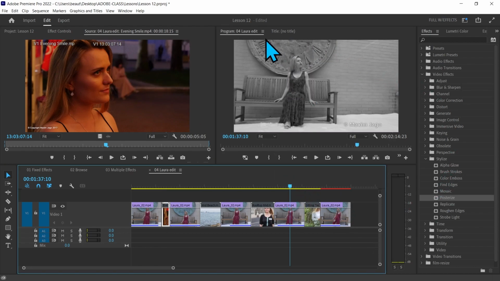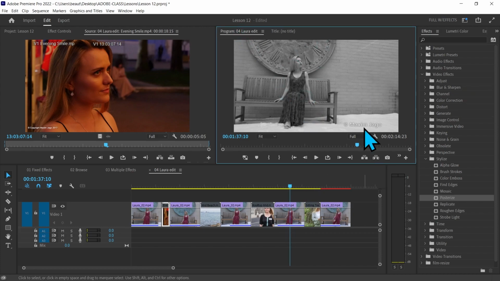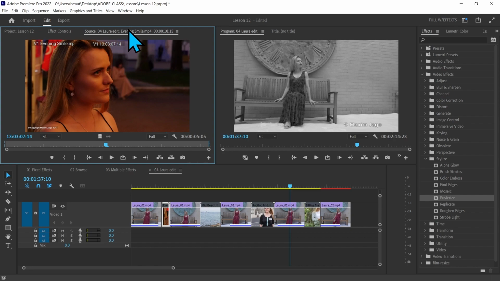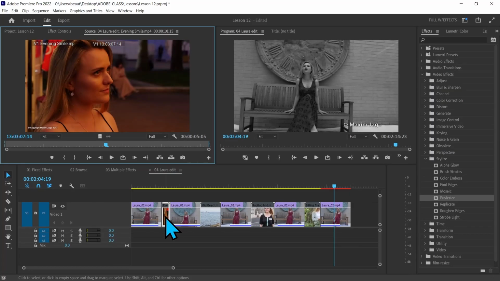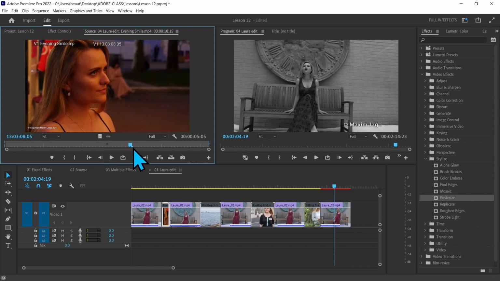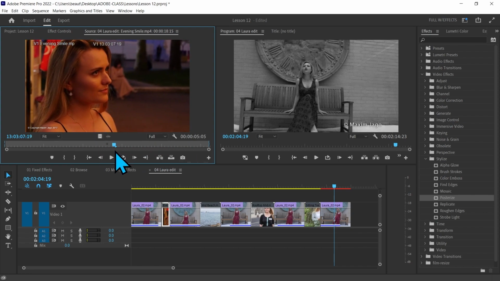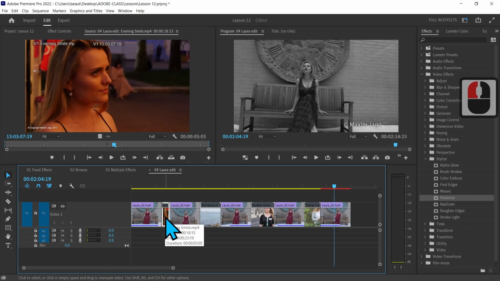The playhead, what displays in the program monitor is what's under the playhead. What displays in the source monitor is whatever has been loaded into the source monitor. It doesn't mean that it's selected in the timeline. See, I could have this clip over here selected in the timeline, yet this clip is showing in the source monitor. If I double click on this Andrea Sweeney clip here and load it into the source monitor, note that now what's in the source monitor is only this instance of the clip.